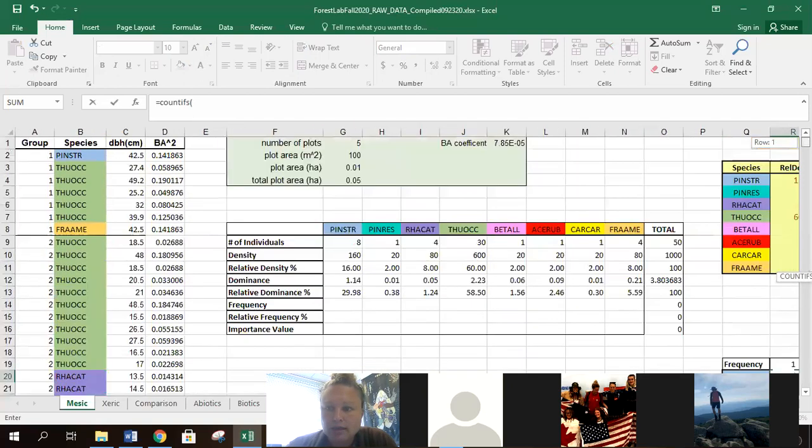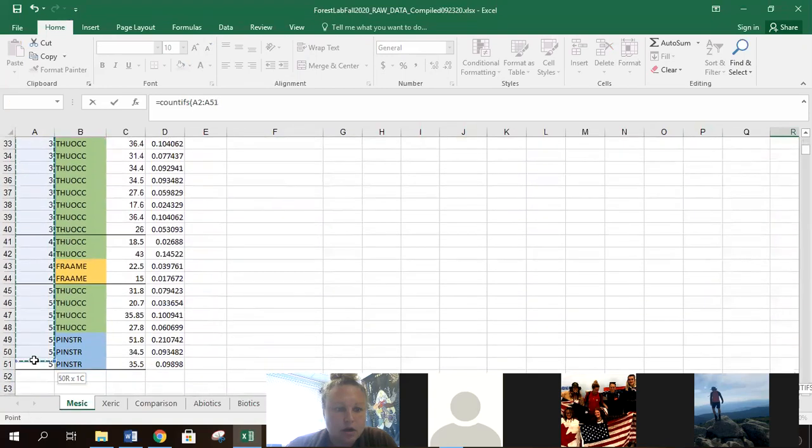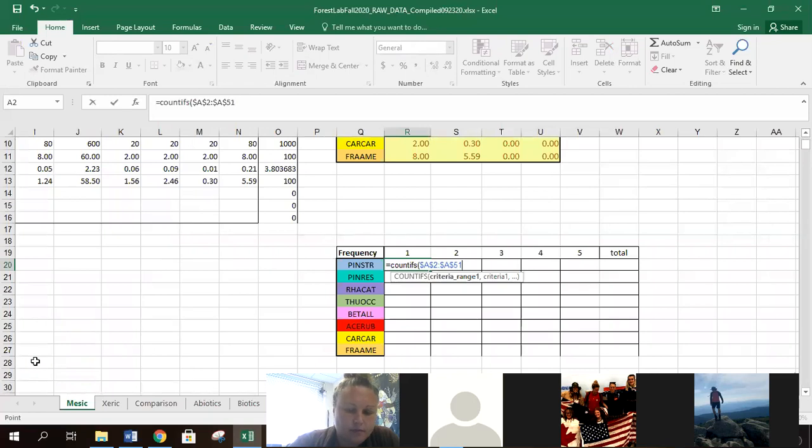We're counting if the groups, so grab the groups column and hit F4 around it. Put your comma. Our first criteria is which group we're interested in. At this moment we're interested in group 1, so I'm going to click on group 1.